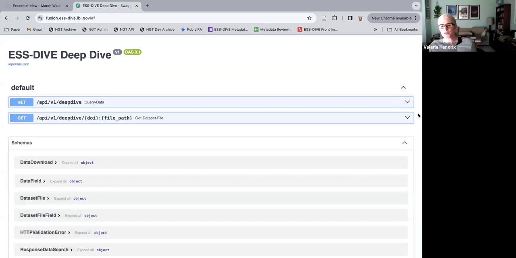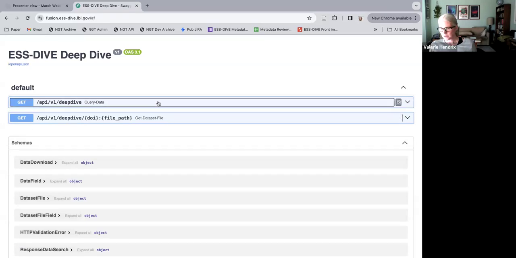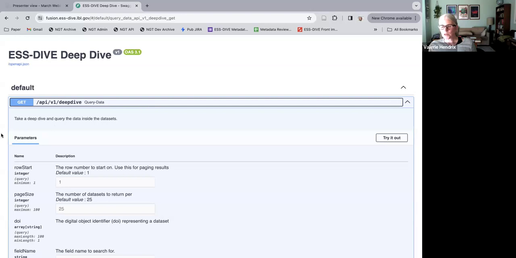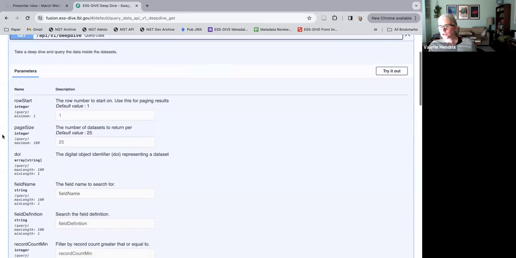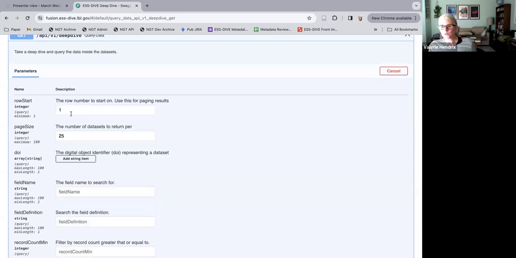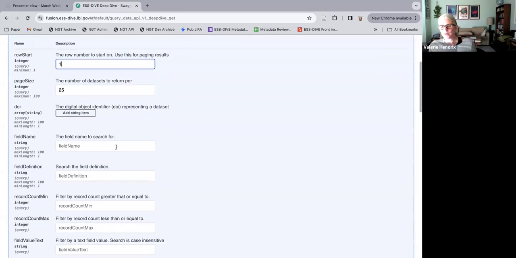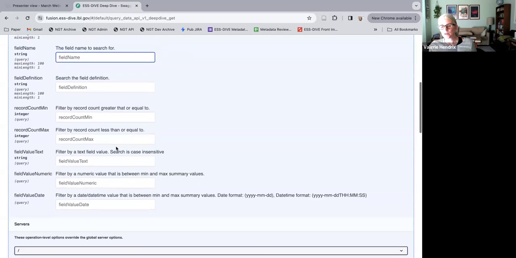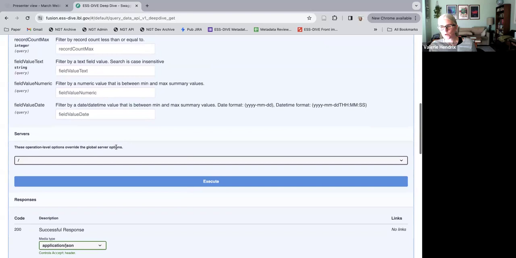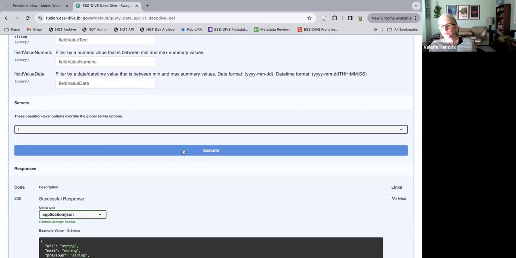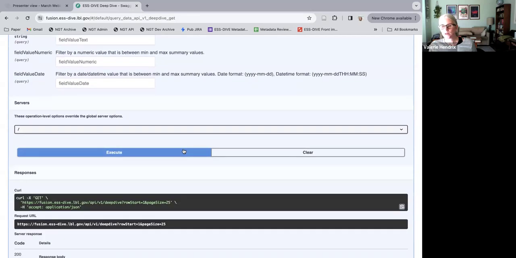Here you see that there are two endpoints. One is for querying data, and one is for getting the data file. Open the query data one. If you want to try it out, you just click this Try it out button, and then all of these search fields become active. You can search on anything, or you can just click execute to see what it returns.